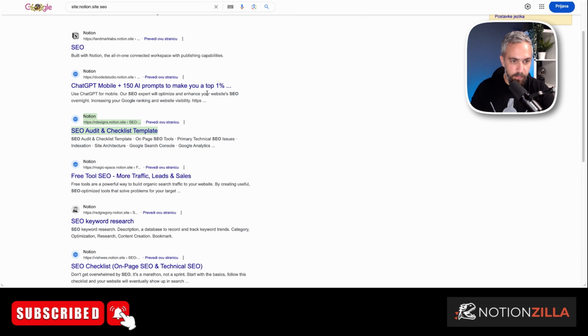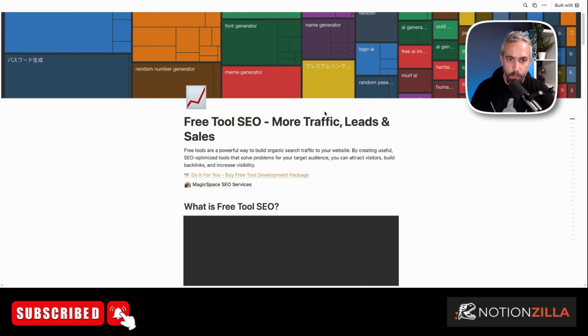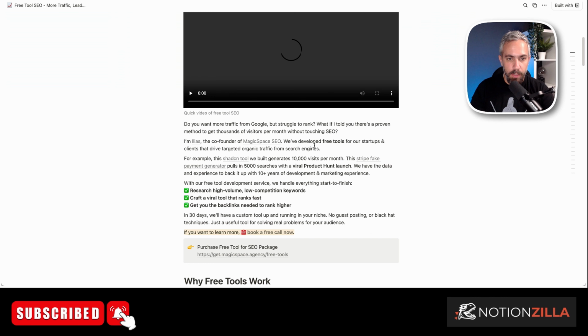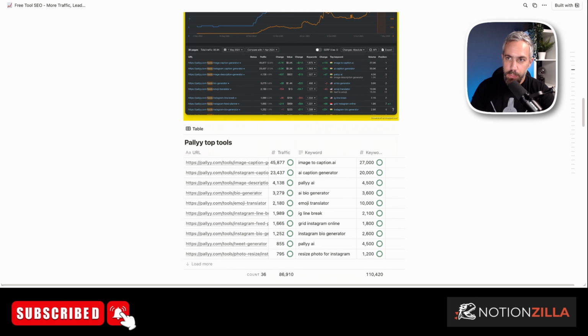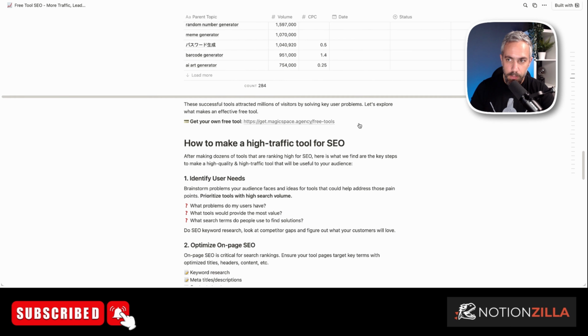Now let me try and find a free one. Now this is a free tool, SEO. Let's see. All right, so this one is completely free. It's pretty much basic, but as you can see, there is the duplicate icon for Notion at the top. That means you can duplicate this and maybe use this table, this database for your own template, right?